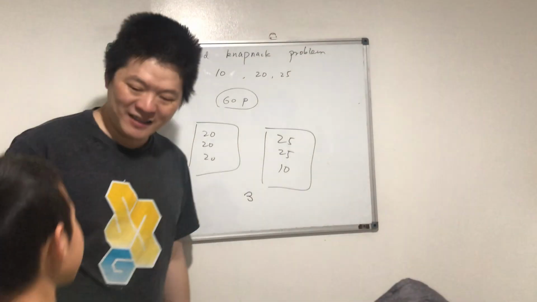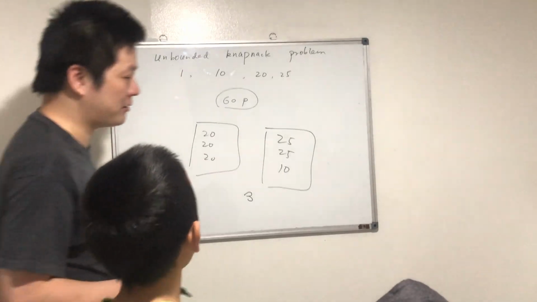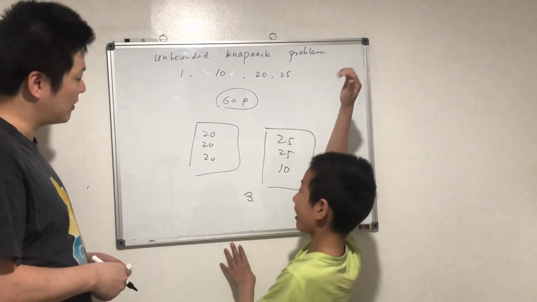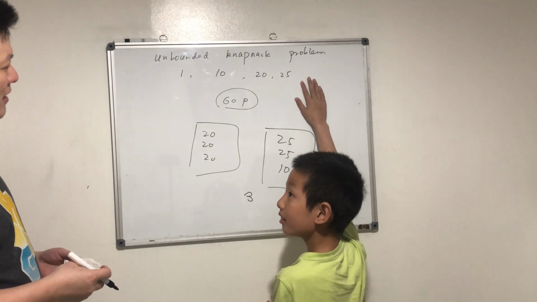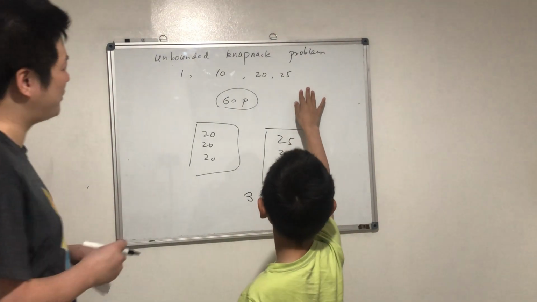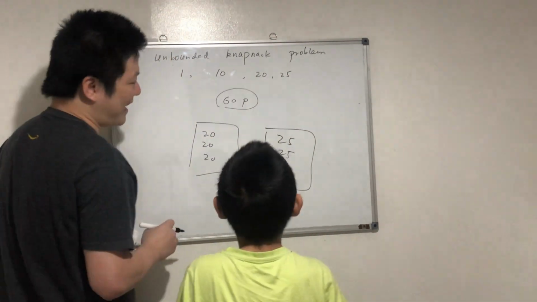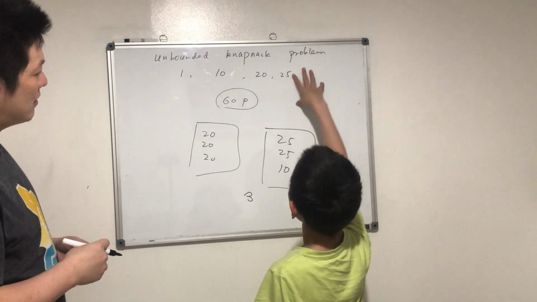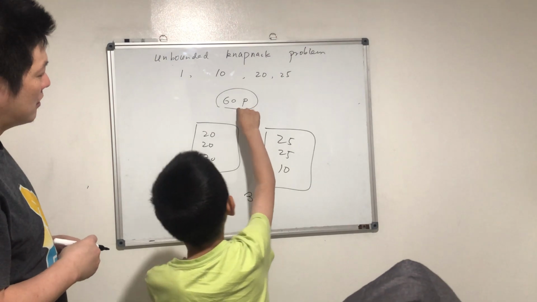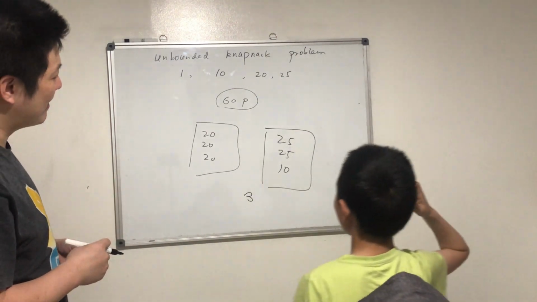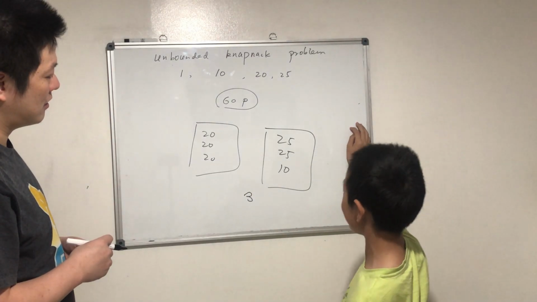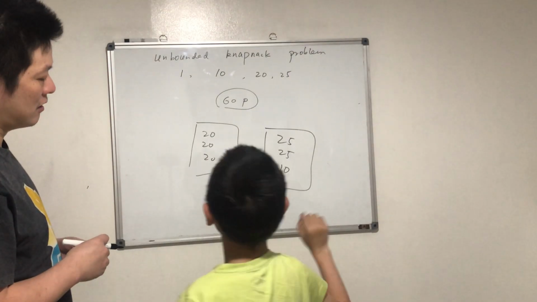Got it? Okay, so how can we do this? We sort it first, then we start from the biggest. So you sort it first, that's the greedy approach. Then we do it again to see how many you can get. So it's 50, and if you do it again, it will be 75, so you can't get any further.